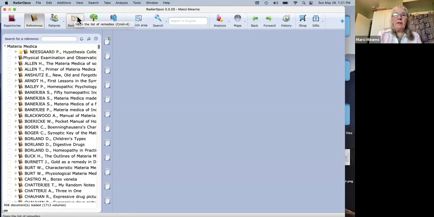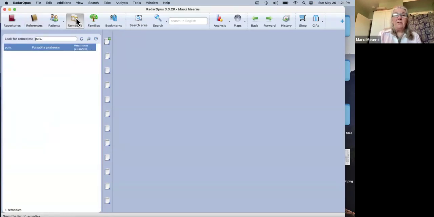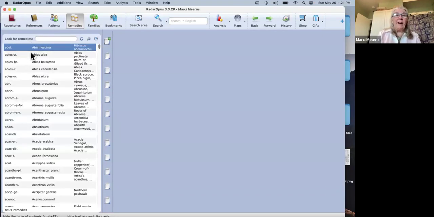And the third one that I said we were going to look at is this one called remedies. And when we do that, there we go. We get an alphabetical listing of all of the, in this case, looks like 8,491 remedies that are included in the program's database. That doesn't mean we have information for every single remedy, but it does mean that there is, let's call it a placeholder, as information is added to the software. That's our remedies database. Okay, great.